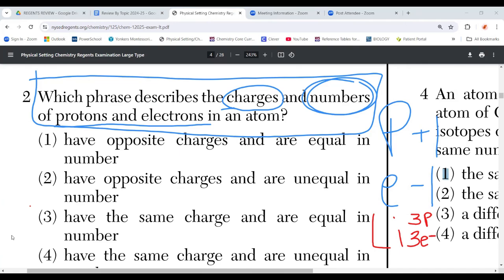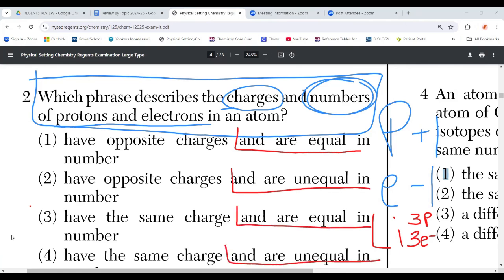So let's now divide our answers into 2 pieces. And remember that we're going to divide them at the point where each answer says "and". So the first thing I'm going to do is figure out what's going on in this first section of each one. I don't care what the second section means because I'm going to first eliminate at least 2 of these based off of whether or not the first half of the answer is true.